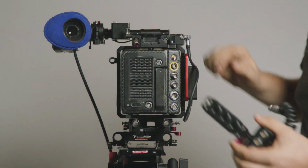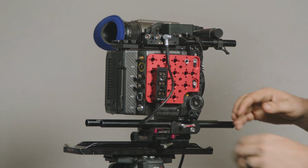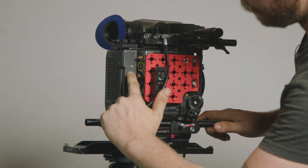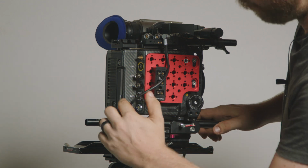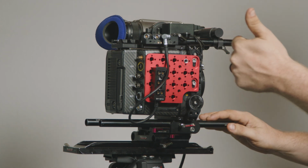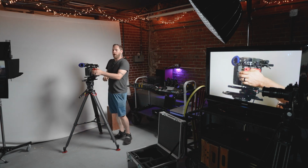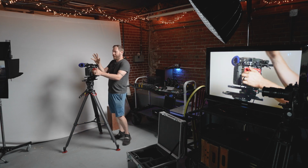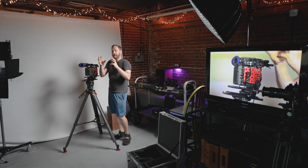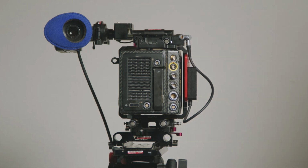Actually, before I get this on, I'm gonna go over some of the I/O on the back. So what we've got here is the I/O that the Alexa Mini has. This is similar to most cameras, as they're gonna have at least semi-similar things coming off the back. We've got our EVF port, which is for our controls. We've got SDI 1 and SDI 2. Normally there's a priority for both of these. One is gonna be for your onboard monitors, and the second one is going to be for the AC or directors or anybody else. So I'm gonna dedicate the first SDI port towards things that I need on camera, my monitor. SDI 2 is probably gonna go out to my AC. Also, it's important to understand the menu structure, because you're gonna try to put things onto those different screens. We've got our batteries and our external controls there. So I'm gonna go ahead and put that plate on.